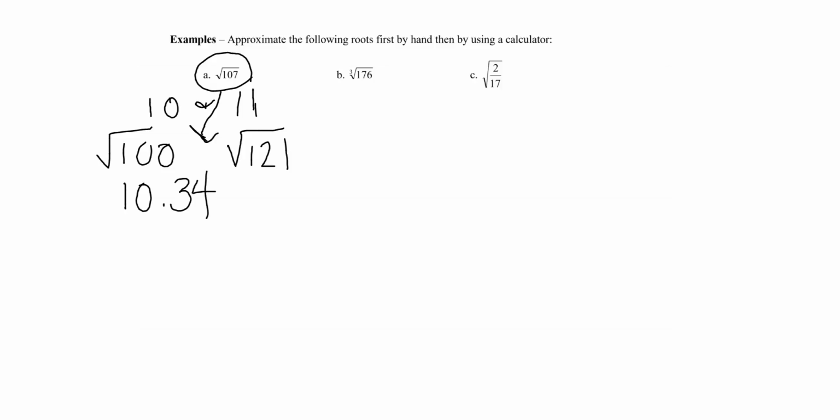Next, we're looking for the cubed root of 176. And the cubed root means we have to find that number that we can multiply together 3 times to get 176. Now, again, I can find out what 2 numbers it's between by looking at my perfect cubes. And I know that, again, 5 cubed equals 125. And 6 cubed is equal to 216.